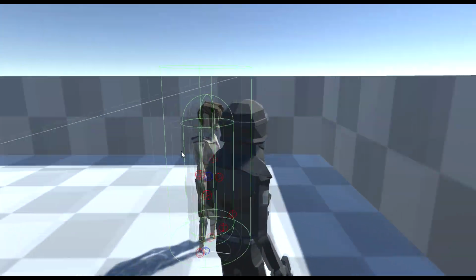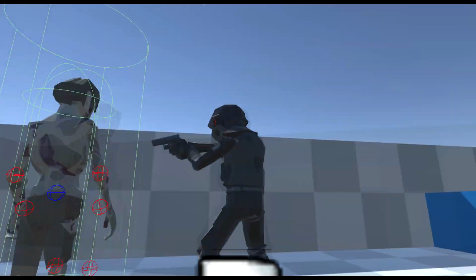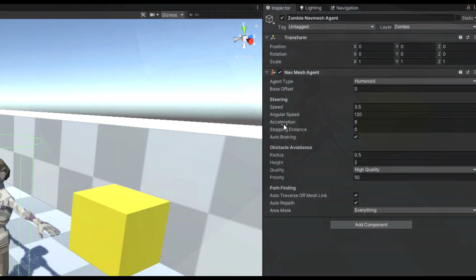So I want to explain one more thing because I told you I'd touch on it at the end of the video. Basically, the rotation speed that we've set up, this variable in the pursue target state, this is important because the rotation speed is only going to determine the speed at which we copy the rotation of the Nav Mesh Agent, okay? So the Nav Mesh Agent is always rotating towards its current destination. The rotation speed variable is going to determine how fast we copy that rotation. So obviously it can only be as fast as the Nav Mesh Agent itself is turning.